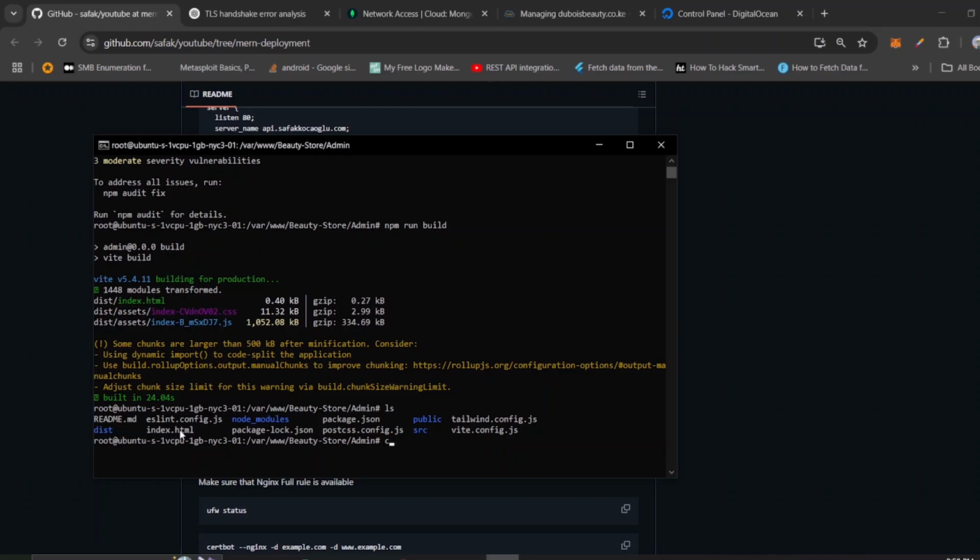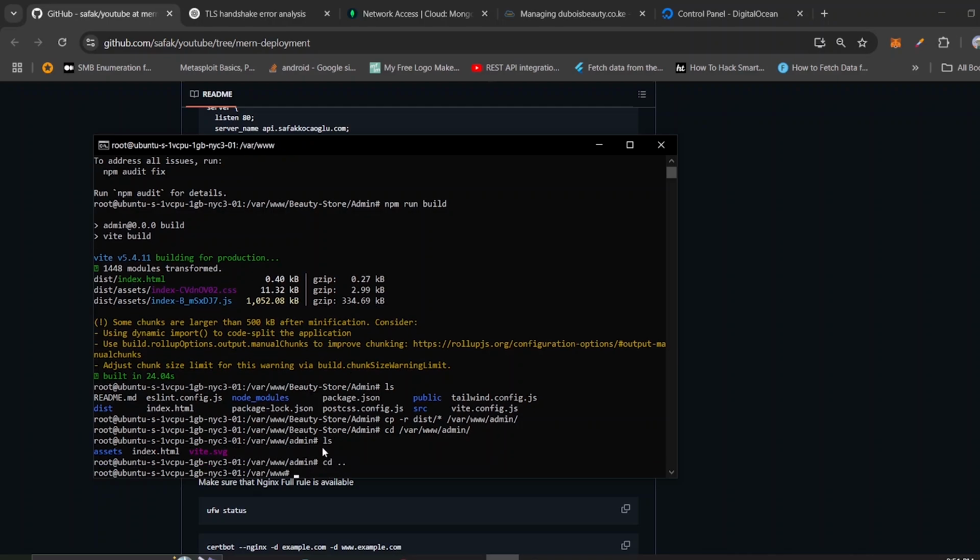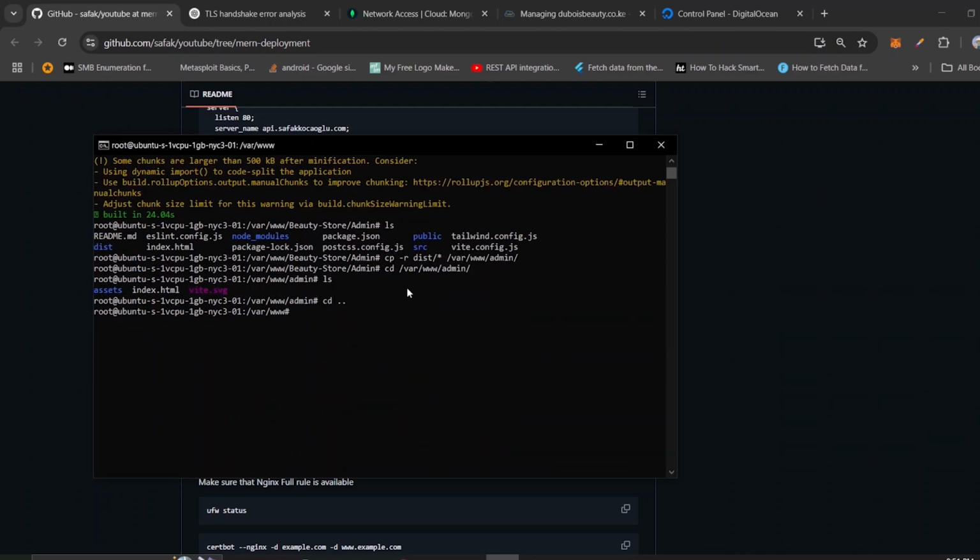So what I can do is do cp, and then I'm going to copy everything that is inside dist, and then here I think I need to do that so that I can copy everything, and then I'm going to copy to /var/www/admin like that. So if I do that, you can see I have copied everything from dist and placed it in admin right here. If I go back to /var/www/admin, you'll be able to see that I have copied files to this folder here. So yeah, you can see we have done that. So we can now access the admin side. So let us first of all do the configuration now.